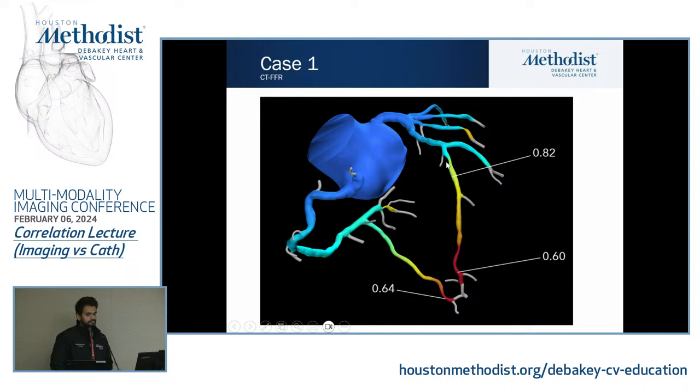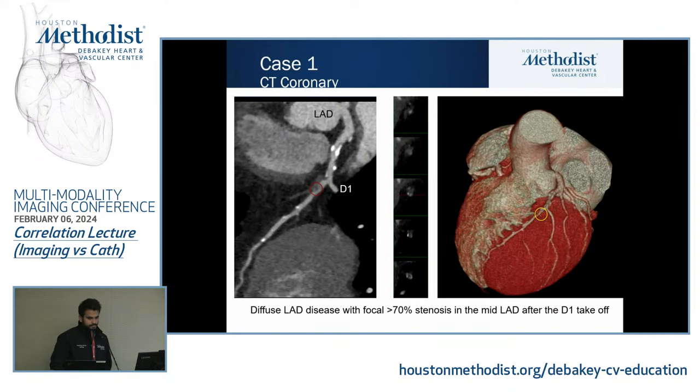How would you know that there is a distal lesion that is actually having a translesional pressure gradient? Yellow is about 0.8 to 0.6, and there was also calcium in that distal LAD lesion. So how would you know that this is not two lesions in the same vessel? You see that plaque? I don't know how much luminal stenosis there is in that vessel, but it sounds like it anatomically correlates to that sudden drop in pressure, rather than a continuous drop from, let's say, intermediate or microvascular disease. I'm curious what you think, because it does not look like an abrupt step. So I wonder whether that lesion might be the one causing this.